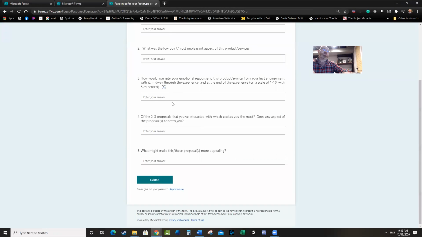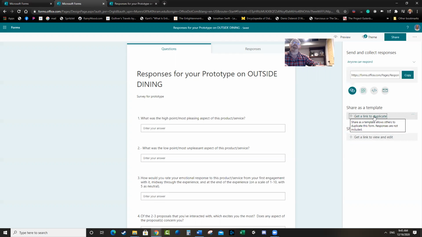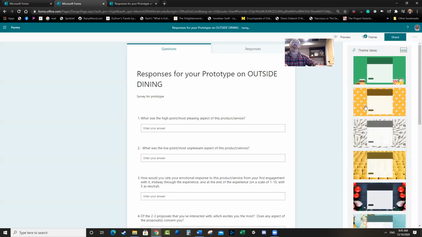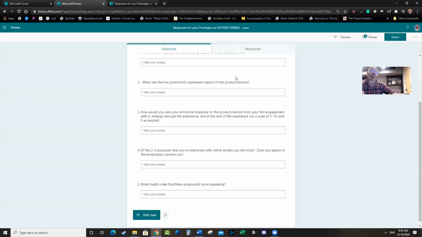It looks pretty good. And down here as well, if you're working with teammates, you can get a link to collaborate with other people, or you can share this as a template. There are other ways of modifying the theme here. These are fun. Probably you don't need that. And here's, of course, a preview button to get at what you're looking for. There are ways of printing here, changing the language, all these extra wonderful tools. But that's the crux of it.